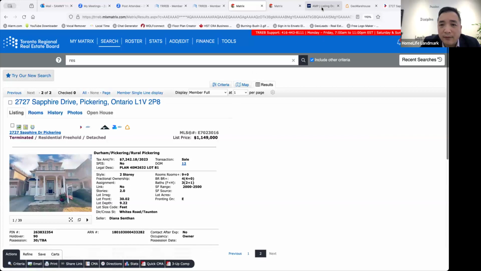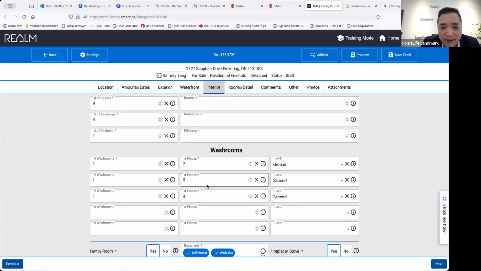So that is for the master bedroom. We have 5 piece. And another bathroom is for everyone they can use, like share with other room, 4 piece. 1 sink, 1 toilet, and 1 is for the bathtub, and another one is for the shower head. So that is 4 piece.